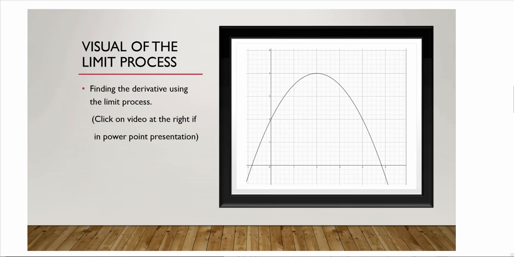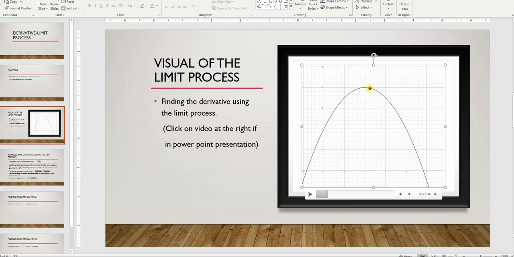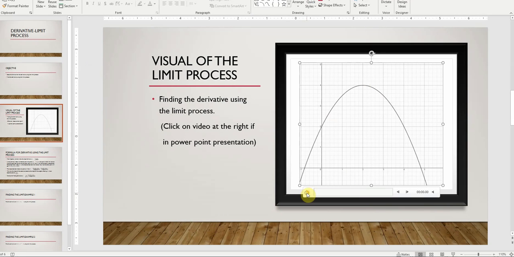So I have a video here that I created, and let me bring the PowerPoint so we can watch the little point. And what we want to do, we are trying to find the slope of a function at a point, and we have this point, and we're trying to find the slope of that point. So how do we find slope in calculus? Well, we need another point.